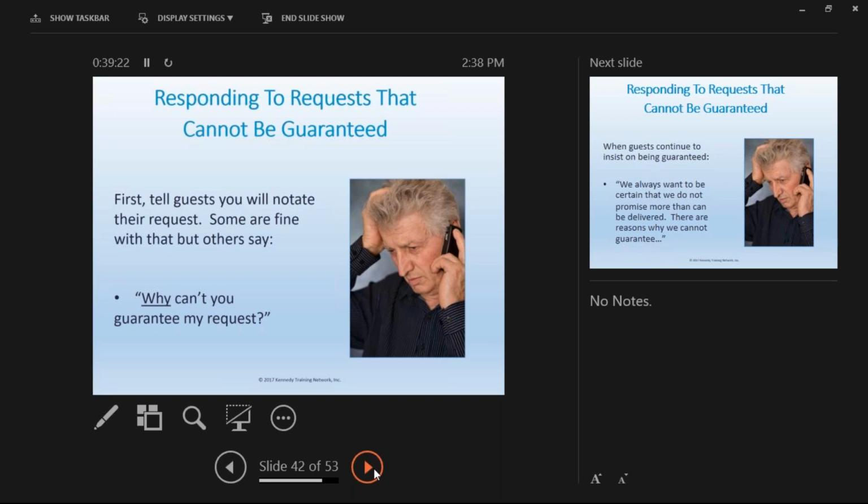But then you have those categories, we probably all have, that you might get and you might not. I was just in San Diego last week. One of my clients out there has a marina view room. It might be on the second floor with a vaulted ceiling, but it might be on the first floor without a vaulted ceiling. And then the guest says, oh yeah, last time I stayed there, I want that room with the vaulted ceiling on the second floor. And you have to say, oh, we'll make a note of your request. And a lot of guests are like, okay, fine, whatever. But this guy says, whoa, hold on. Why can't you guarantee that request? And you say, oh, well, we'll make a note of your request.